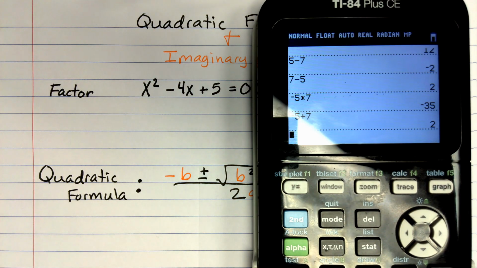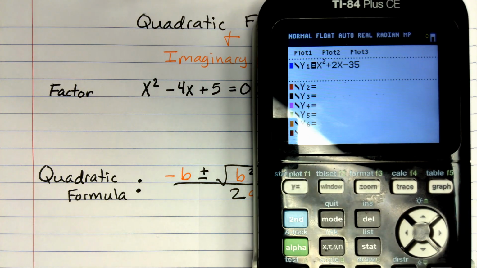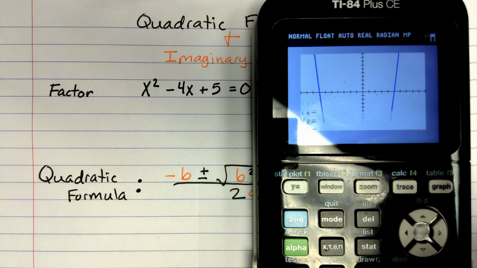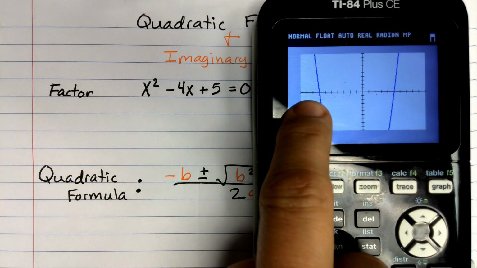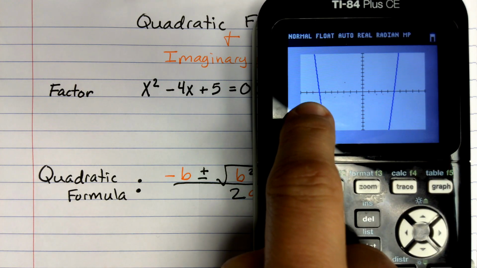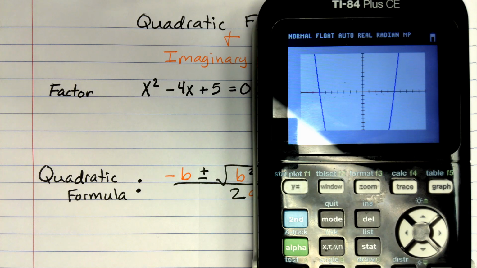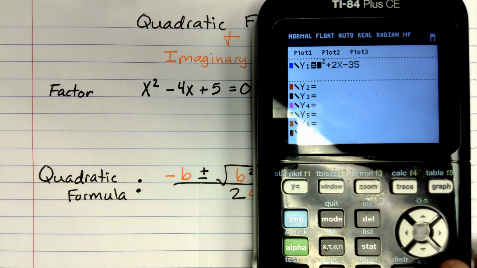So I'm going to come over here real quick, and I'm going to go to y equals. We're going to graph it. Previously I had made a video with one, and here it is right here. And you could see that it has two real solutions. It crosses at -7 and at +5. Now on this problem, I'm going to type it in, and you're going to see that we have what looks to be no solution because it doesn't cross the x-axis. But it does have a solution. We just call it a complex solution.